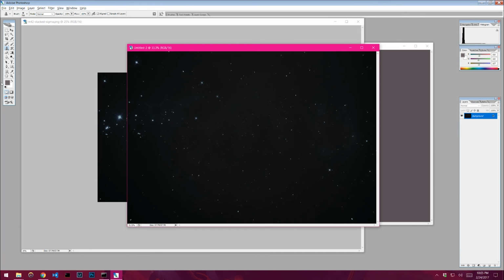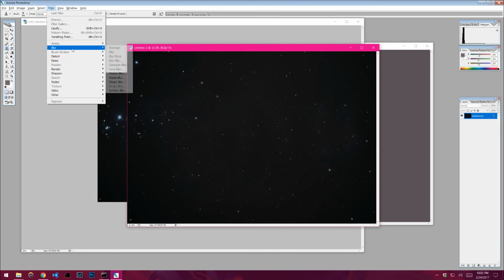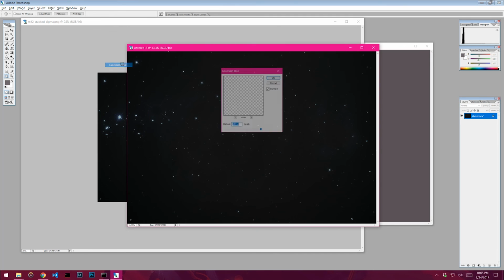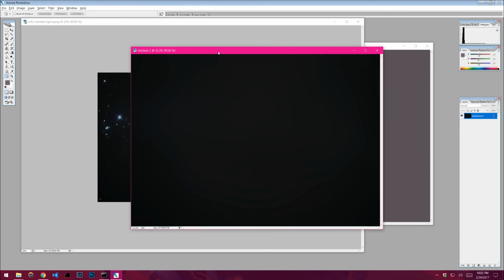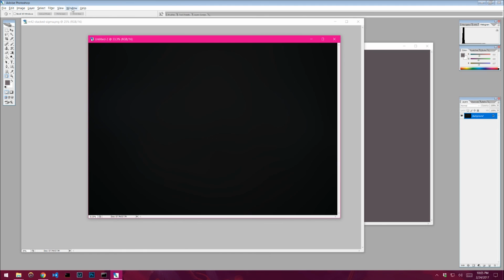That's the default resize. So once you have it to a state that is fairly even, doesn't need to be perfect, we can go to Filter, Blur, Gaussian Blur, and I usually find that a value somewhere between 160 to 200 pixels, I like to do usually around 180, will give us a good result here. And I don't know how well this is going to be picked up in the video, but you just want to blur it until you get just the gradient, and you don't want to go too much higher than that.